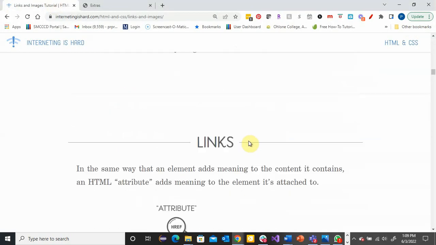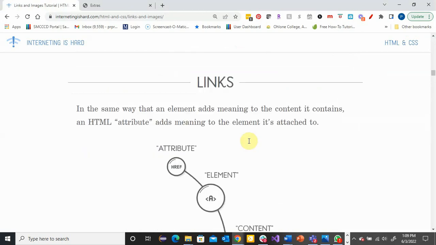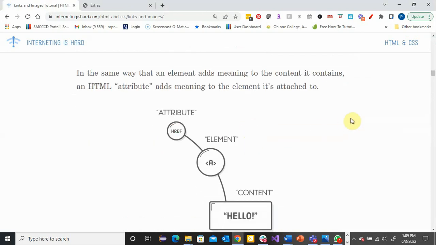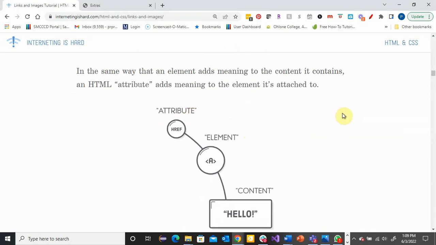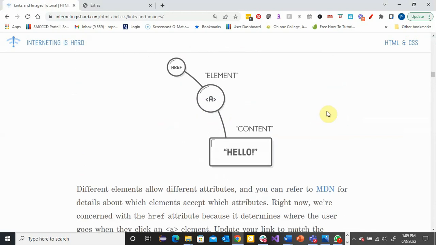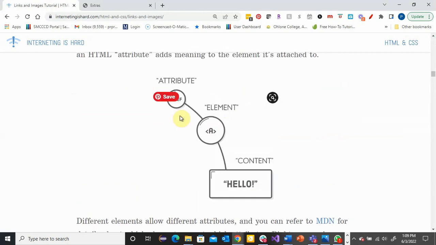So yes, it's an A tag, but in order for it to be useful, we have to specify where do you want to go when you click this link. And we're going to use an attribute in order to do this. So we need to attach an attribute, and the name of the attribute is href.